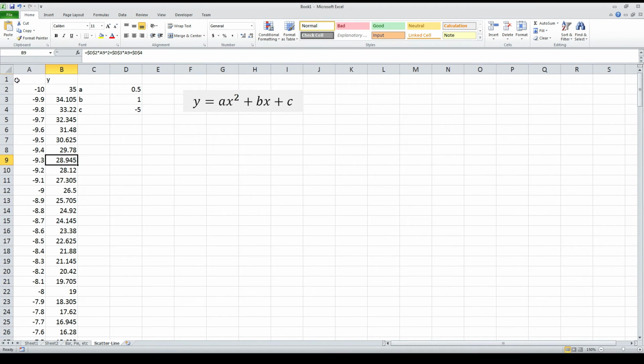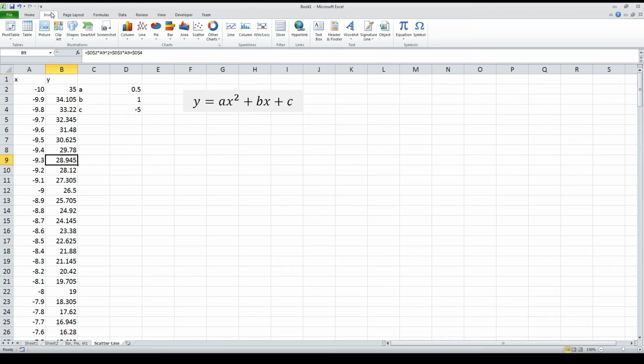So this is our parabola, these two columns. We've got X values and we've got Y values. And so let's actually see what that looks like. Now, most people would be fairly tempted to go into a line chart right now, but a line chart only allows you to have one column of information or one row of information per line, whereas a scatter chart allows you to have X and Y points. So there's a little bit of a difference, and I might actually just show you quickly.